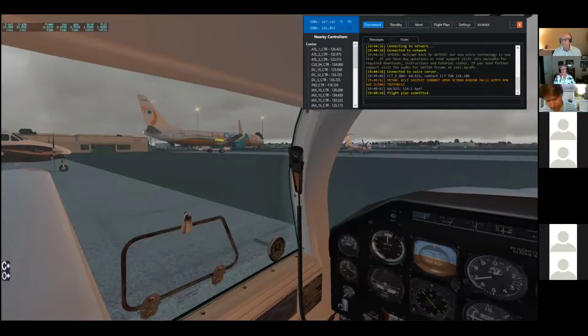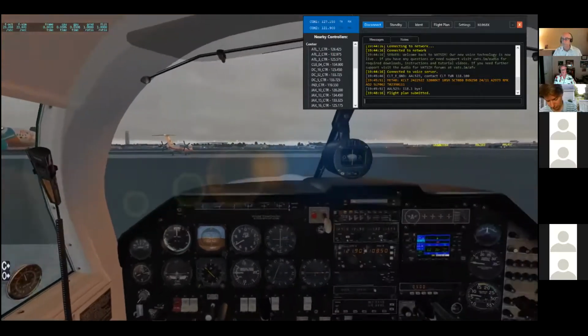Another thing too, while we're waiting on call signs, VATSIM is very flexible in what you use for a call sign. There are reserved call signs for supervisors, controllers, etc., that you're not supposed to use. What I recommend is when we are doing group activity on VATSIM, just use the N numbers of club airplanes or use an N number that you're familiar with. So if you just choose an N number, use that as your call sign. And if you use a club N number, when we see that N number out on VATtastic, then we'll know it's a club airplane, which is cool. But you won't have any issues with getting the wrong call sign or doing one that's inappropriate.